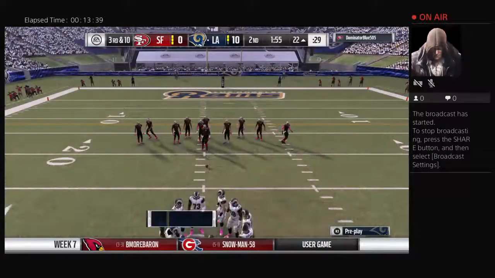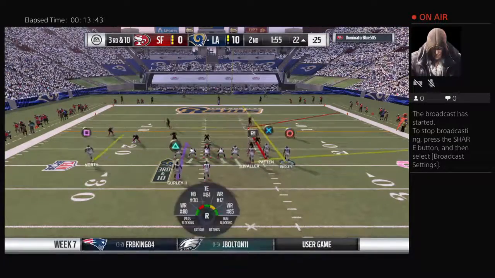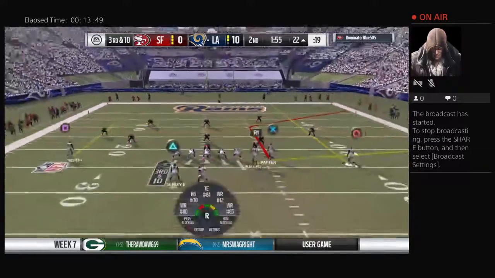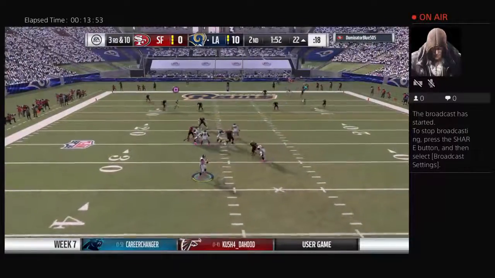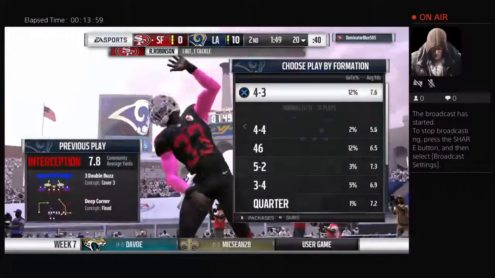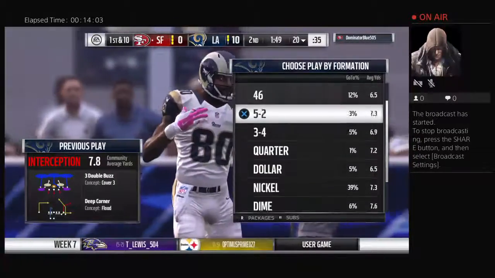So a ways to go here on 3rd and 10. And he motions the wide receiver. Throwing on third. Goff. Into double coverage, and it's intercepted. A great read, and it's picked off. And a big turnover there as his guys will get the football back.